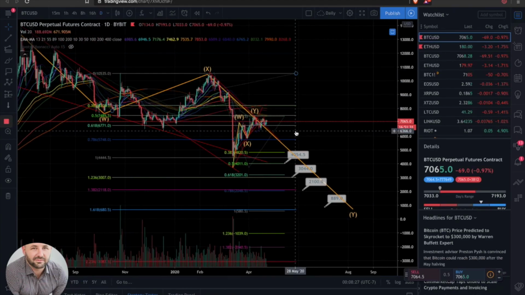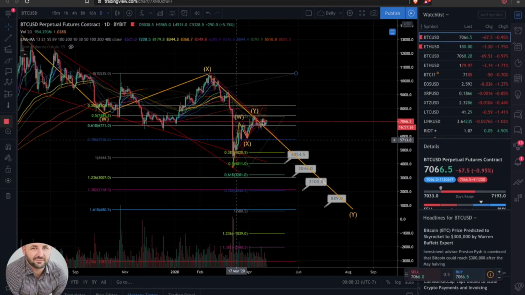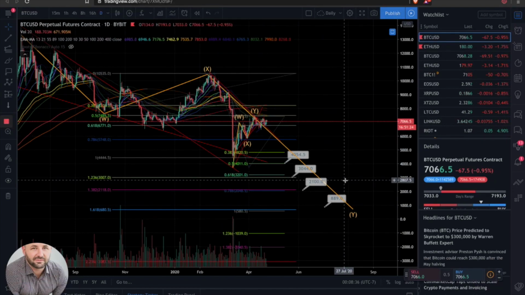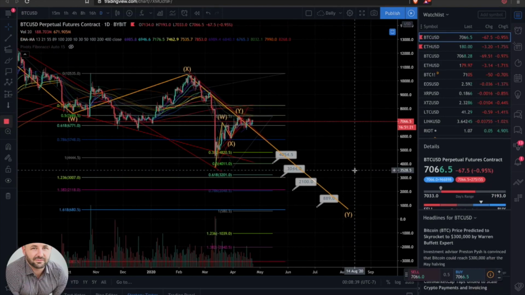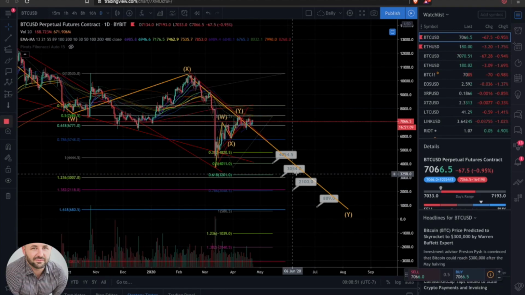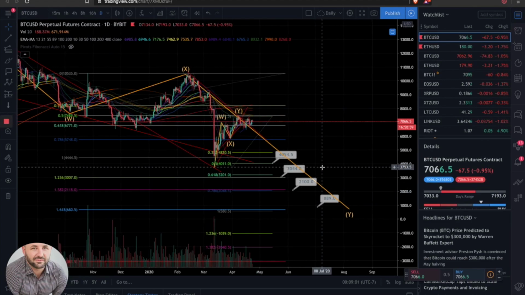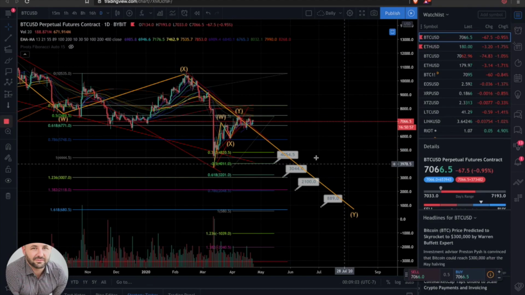down to complete either really the three-wave structure down, which potentially could just be a zigzag down. So potential targets for a zigzag down, we can really go all the way to the 1.618, which would be kind of crazy, but it's right around $800. More likely looking around these ones here at the 1.236, around $3,000 ultimately, and potentially 2,100 at the 1.382. Depending how bearish we get, but those are kind of crazy targets.